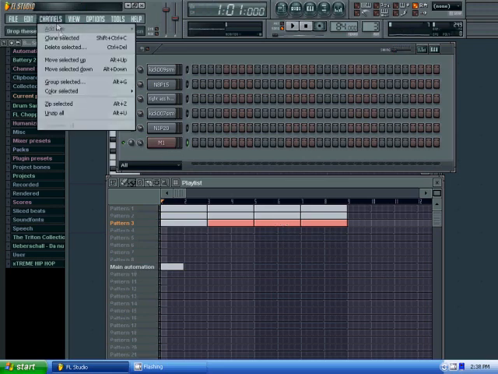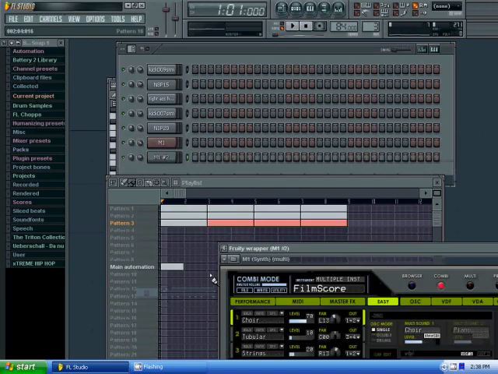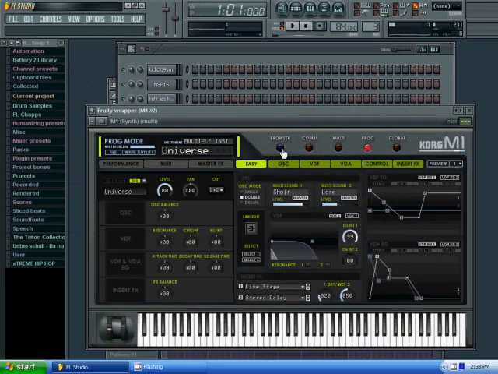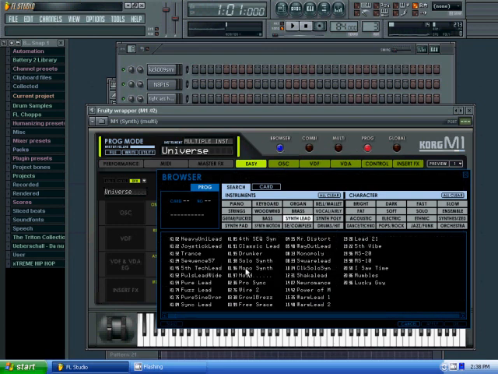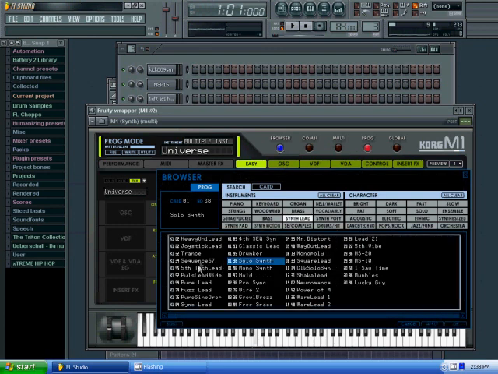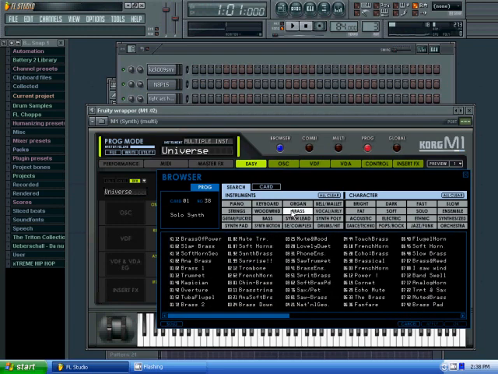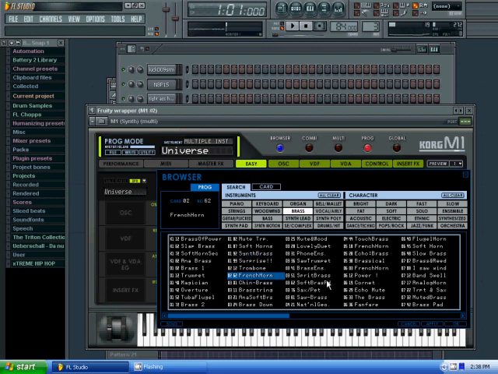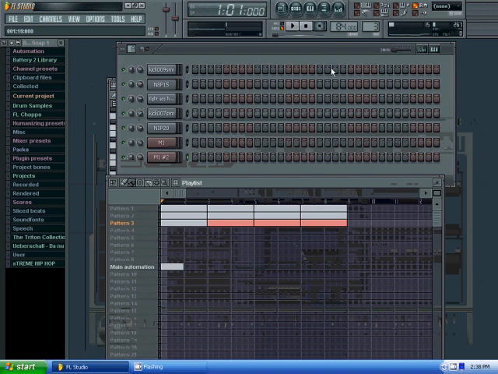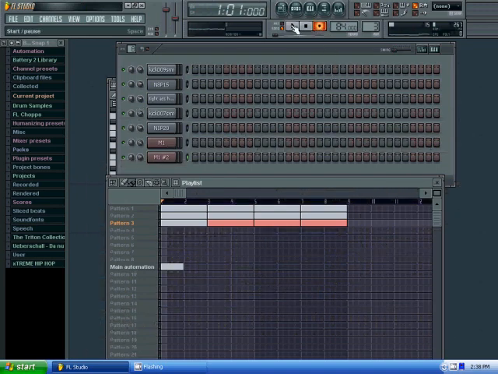Alright. Now over here on channel 3, you might want to add another M1. On this M1, we want to select maybe a nice little synthesizer lead or something. Let's go with something brassy. Alright, we rock that for now. Once you got that going, you go back to your record. Play it again. Now I'm gonna record the brass on pattern 3 down here. Wait till it comes around. You don't want to start in the middle.